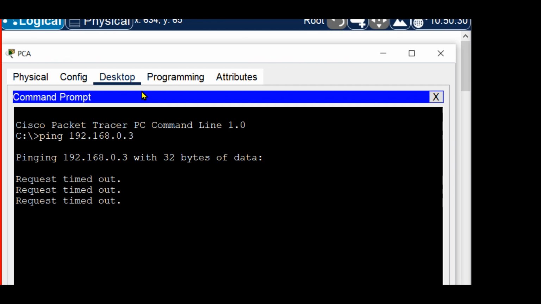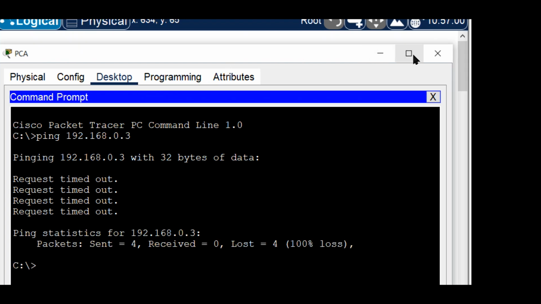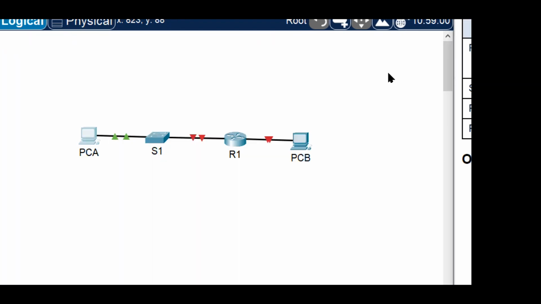Okay, as you can see, the ping is not successful. The reason can also be seen from the network. If you notice on the network, PCA to S1 is green color. Switch 1 to router R1 is red, and router R1 to PCB is also red.